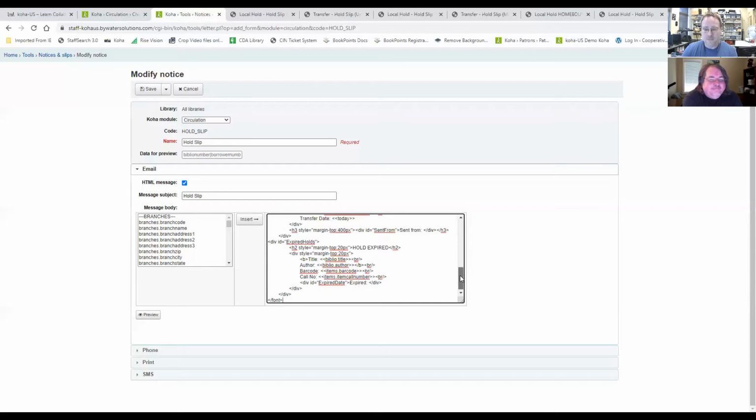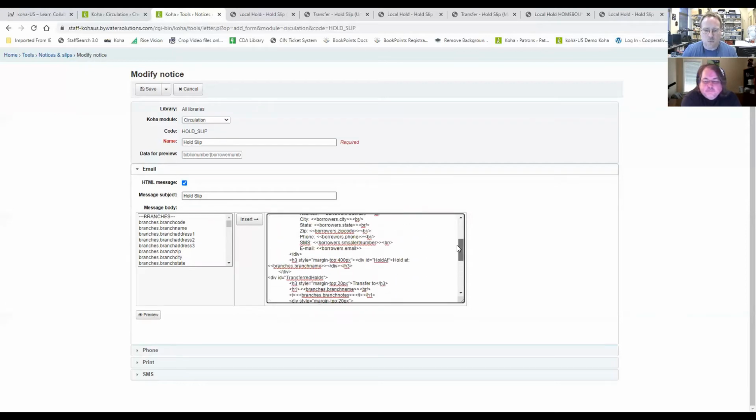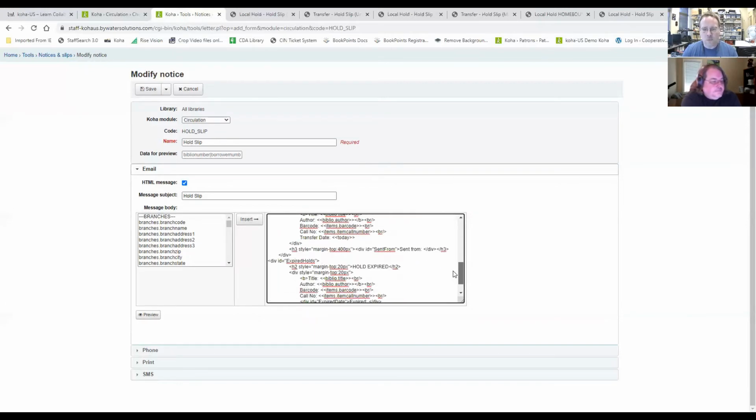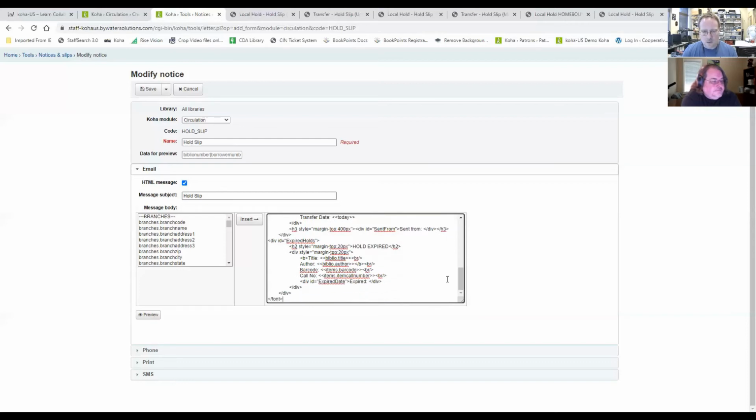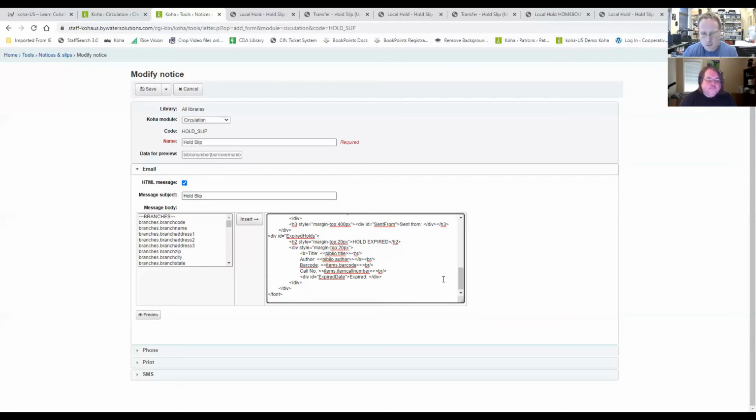Hopefully. And I've seen a huge improvement since we've done this with the slips. I have not seen expired holds that are really old and have already been picked up out on the hold shelf again. So this has made a huge improvement on that. So that is the structure of the different sections that we've defined. We've got 3 sections, and there's a subsection in that first one for the homebound patrons. But I have 3 sections laid out for the slip, so it will print one of these 3. You just need the logic to tell them which one to print.